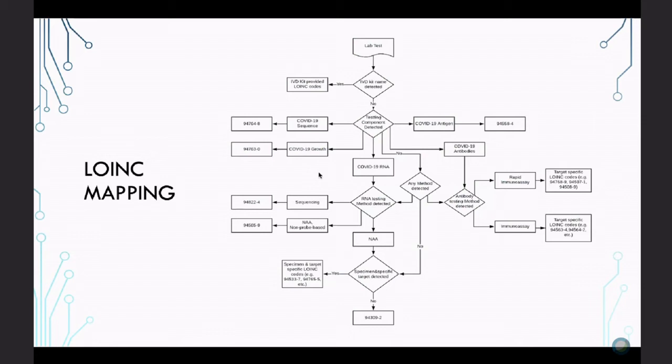The first is we can see we are checking for the RNA, sequence, antigen, growth, or antibodies. And for each testing purpose rule, specific tagged entities are further checked, such as the analyte, specimen, method, or whether or not it is qualitative or quantitative. And finally, we can find a proper LOINC code for a specific input text.